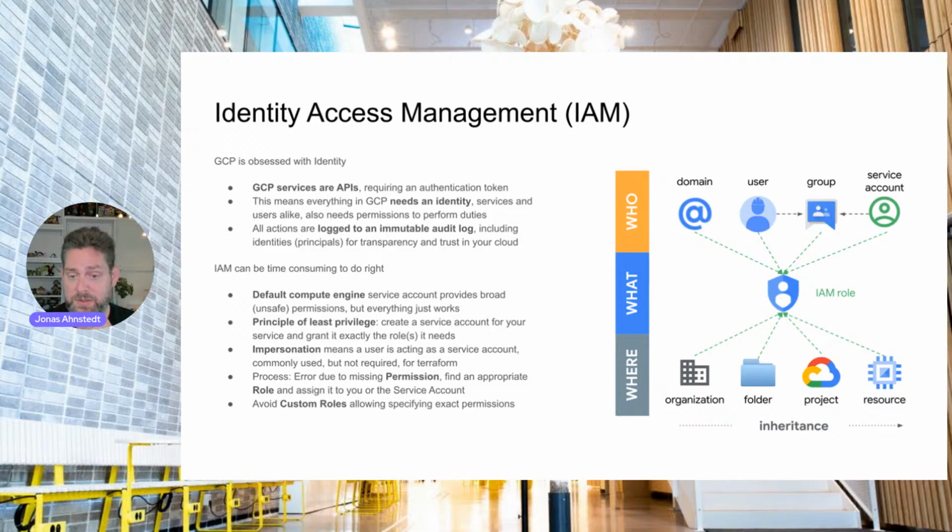Look up the IAM pages and say, okay, I'm lacking this permission. Which role has this permission? And then you add that role. It will be something useful, like a Cloud Run invoker, or a Cloud Run developer. A Cloud Run developer allows you to deploy new versions of Cloud Run. A Cloud Run invoker is allowed to call the function. Don't try to figure that out. Google has a really good set of abstractions for it. So check the IAM pages for roles that match the permissions you need.